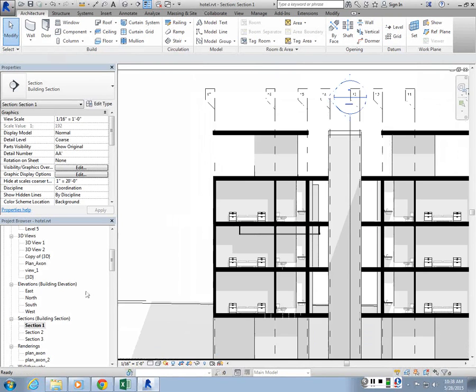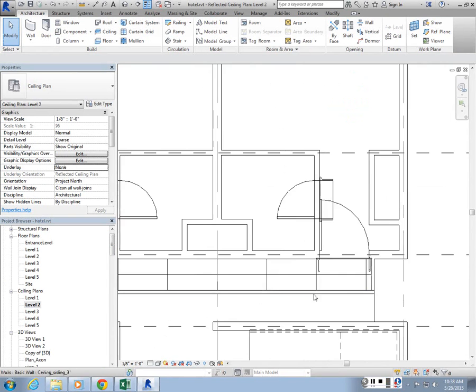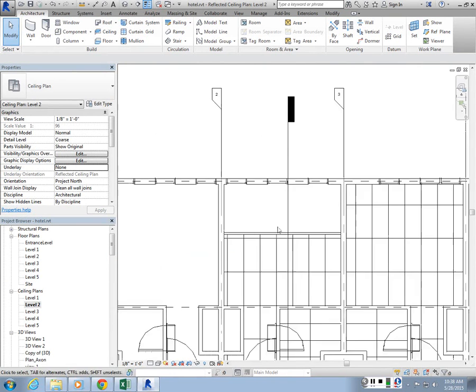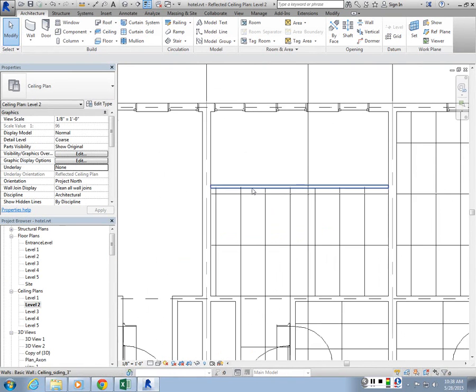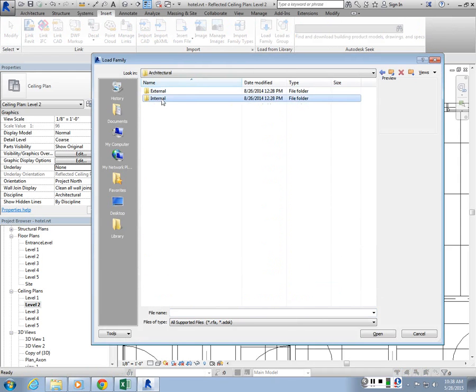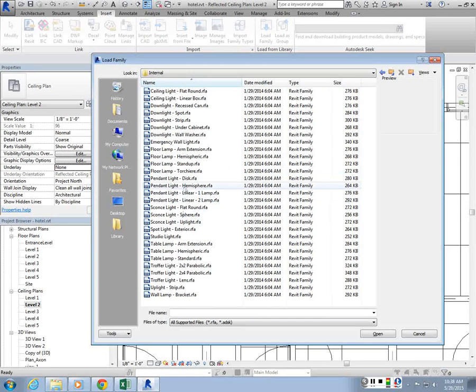Okay, and then let's put some light fixtures quickly. So I'm going to go back to level 2. That's the room I've been working with. So maybe we want to align the pattern. Now you can consider like aligning it here or keep it there. Maybe I want to put some lighting fixtures here. So let's import some. I'm going to go to Insert, Load Family, Lighting, Architectural, Internal, and bring in some of these lights. So let's say we want to use Troffer Light 2x4. So since I have a suspended ceiling with a 2x4 pattern, these will fit in pretty nicely in between them.